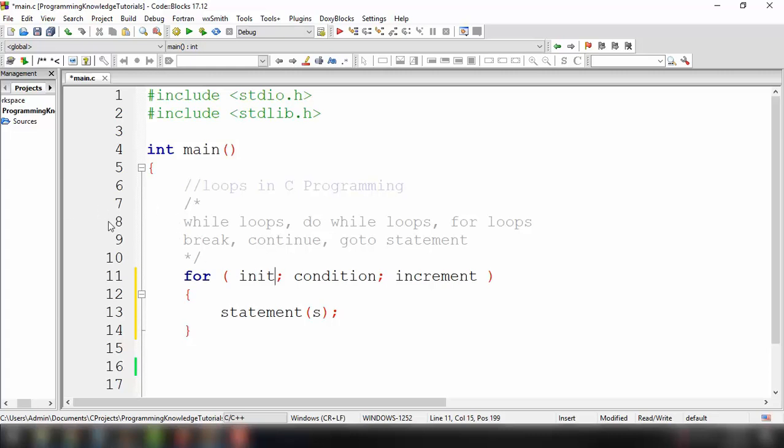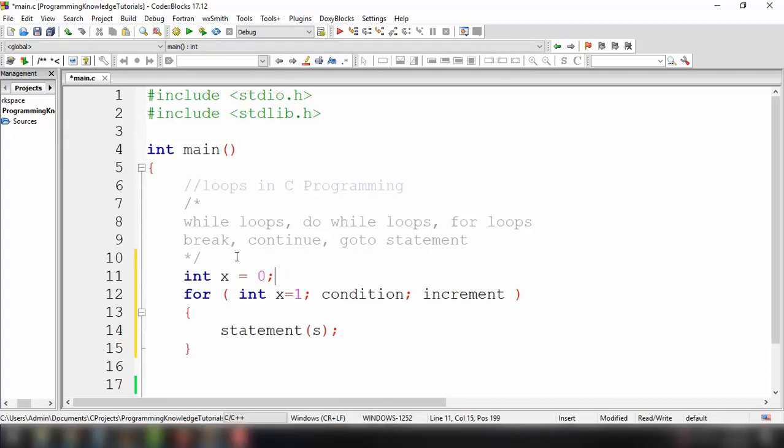Now we can try to implement our very simple for loop. For example, let's declare a variable for our for loop. Inside the initialize statement, we could initialize a variable right here, for example int x = 0. We could initialize our variable to 0, or it could be 1 if you want to start from 1. Basically, guys, it is the same as declaring the variable separately, int x = 0. So these two are just the same. We're just declaring the variable and setting the initial value, for example 0 or 1.